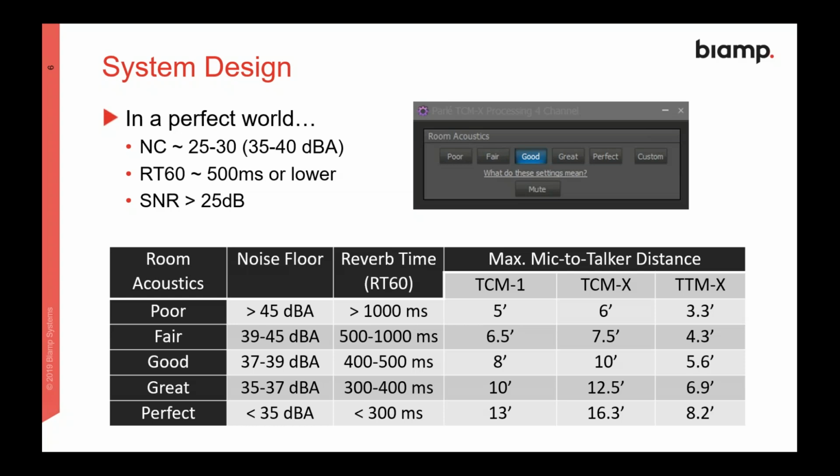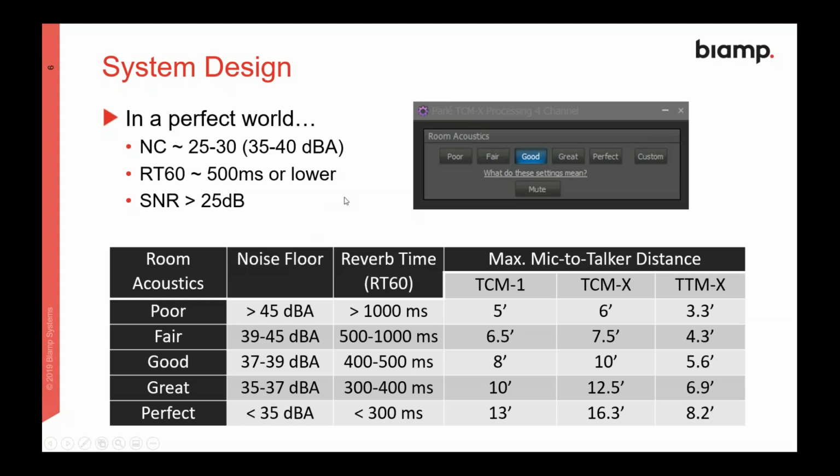And what we do with the Parle processing block is we drop that in with a default, and we're assuming good. So somebody could go in, create a file, and know enough to be dangerous, and they could drop this Parle processing block in there. And we've got some processing in there to account for a majority of the cases that we've seen over the last few years. So we set that to good. And that's your starting spot.